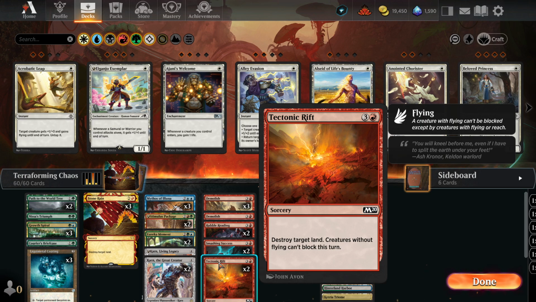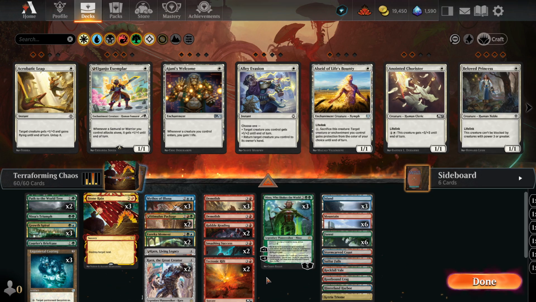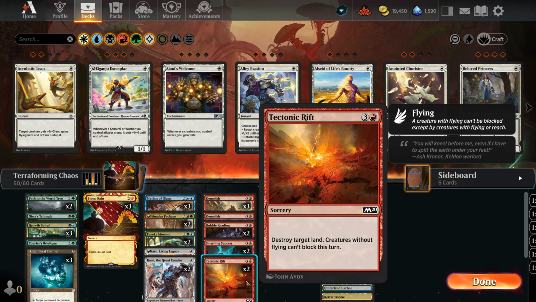Sorcery, destroy target land. Creatures without flying can't block this turn. So after we've made a whole bunch of tokens with Nissa, then this will allow us to make it so that they can't block. We just swing in and win.